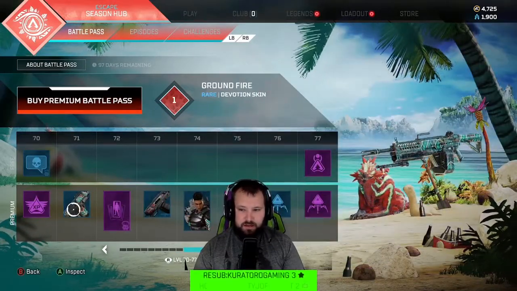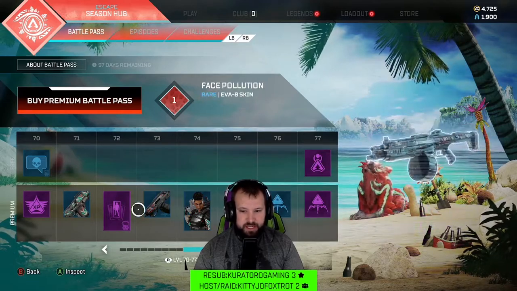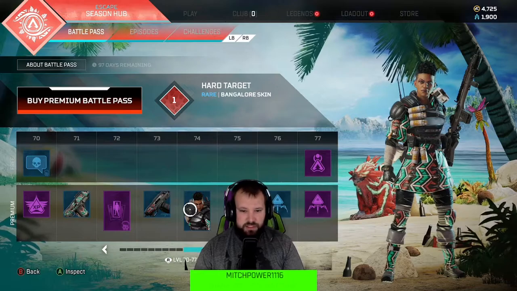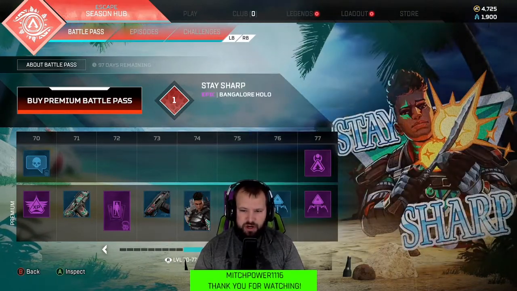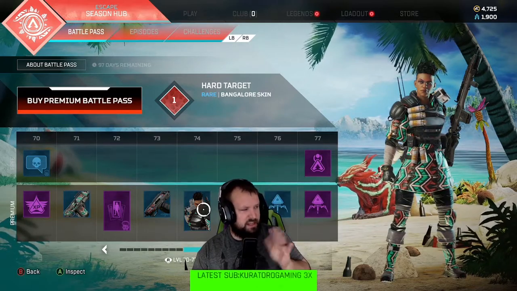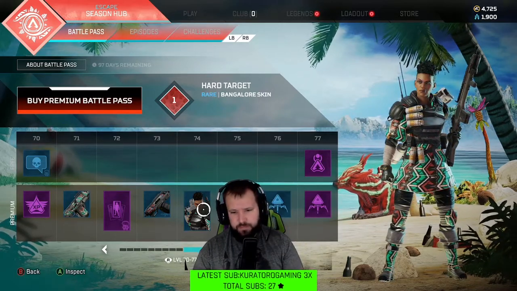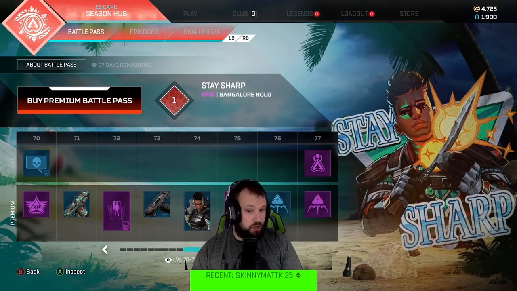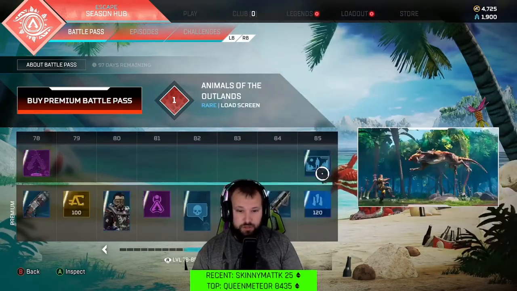Let's see here. Got yourself your devotion skin. You got an Eva skin. Bangalore looks similar with the themes. They didn't do anything special for her. I'm a little shocked at level 74. Usually they have like 25, 50 and something around here. The other two skins feel like they had more input in them. Stay sharp, got yourself a little banner, another charm.